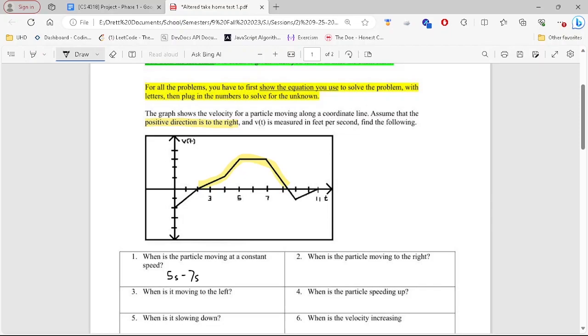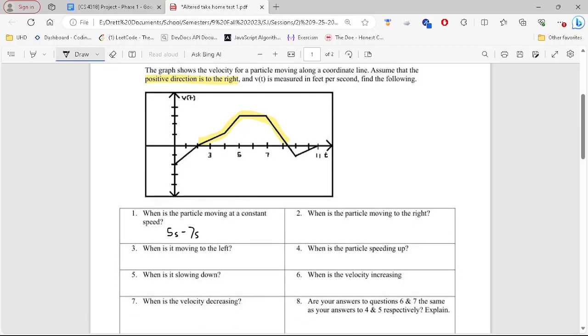Okay, so here's a question I want to ask you. I want you to think about it. Is the particle moving to the right at t equals 2 seconds? So right here. Is the particle moving to the right or to the left at that point? The particle is moving nowhere. It's neither moving to the right nor the left. Remember, when the velocity is 0, it's not moving. So that means it's moving neither right nor left.